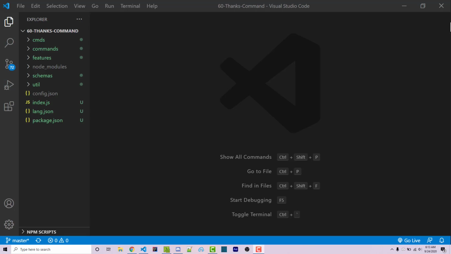In this video I'm going to show you how you can create a thanks command which is going to allow users to thank other users for helping them. This is a feature that the Warn Off Keys Discord has, and this will also be paired with the next video where I'm going to show you how you can create your own leaderboard using this same thanks command.